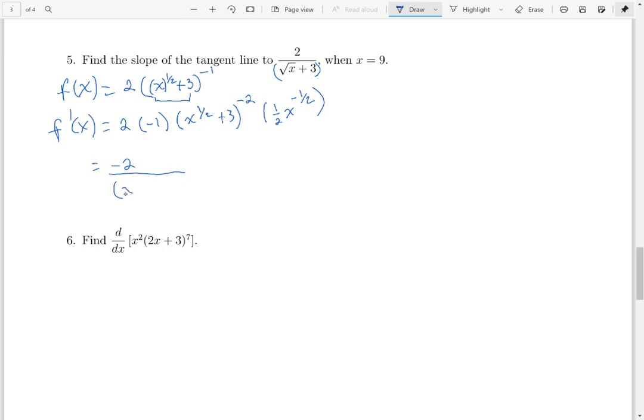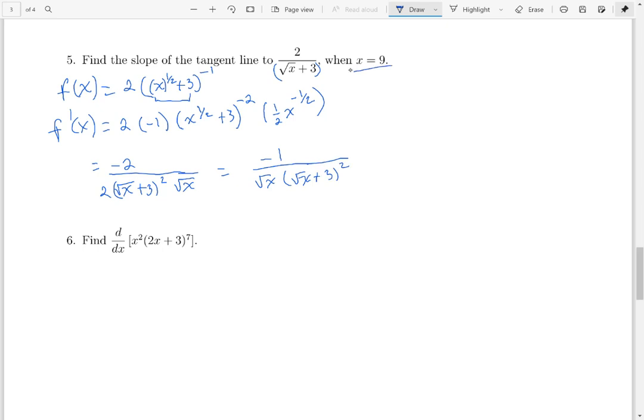That's really going to be x square root of x, plus 3 quantity squared, times, well, 1/2, there's a 2 in the denominator. X to the negative 1/2 moves to the denominator as well, and that's the square root of x. Then cleaning this all up, 2 divided by 2 is 1, that's negative 1 divided by square root of x times square root of x plus 3 quantity squared.